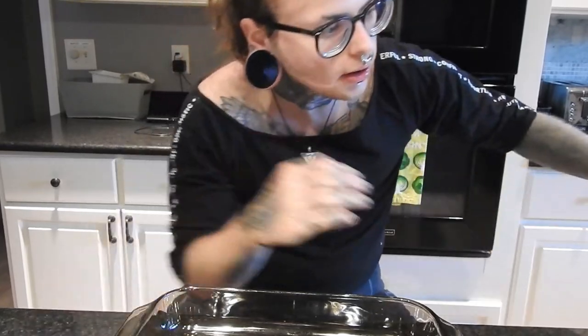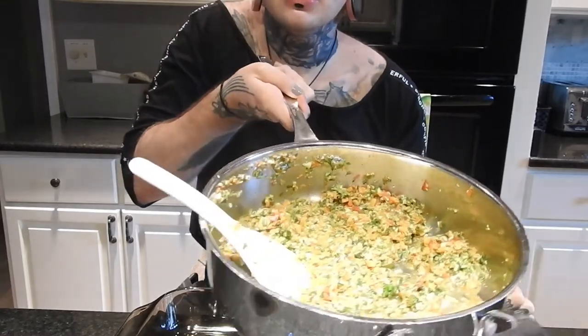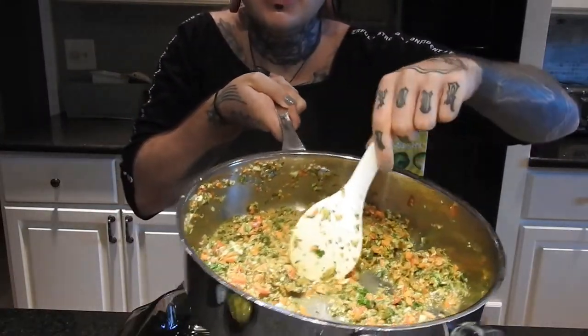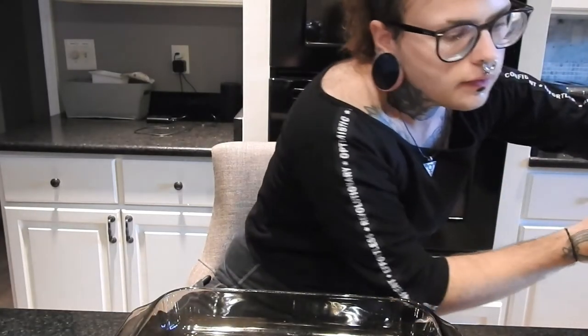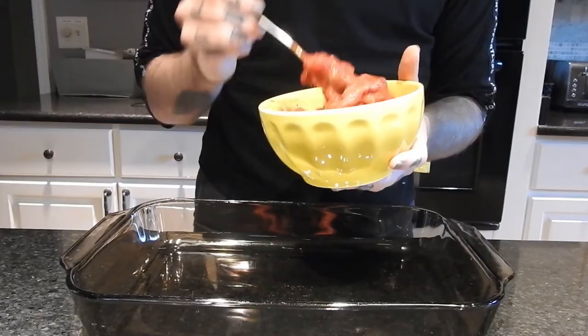Okay, so all of the components are cooked now. Here is the filling here. You can kind of see that. While it was cooking, I added in some minced garlic and some dehydrated chopped onion. Now I'm just gonna start layering stuff.